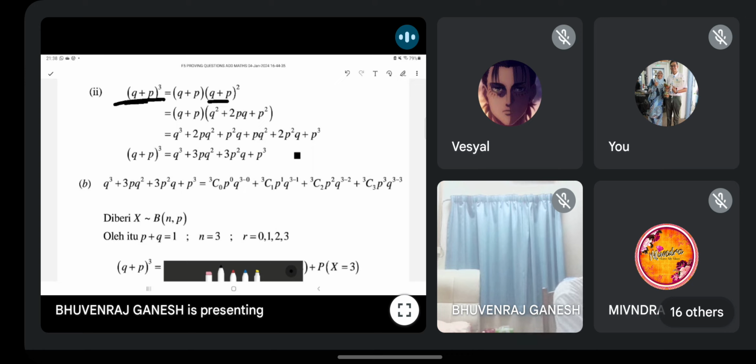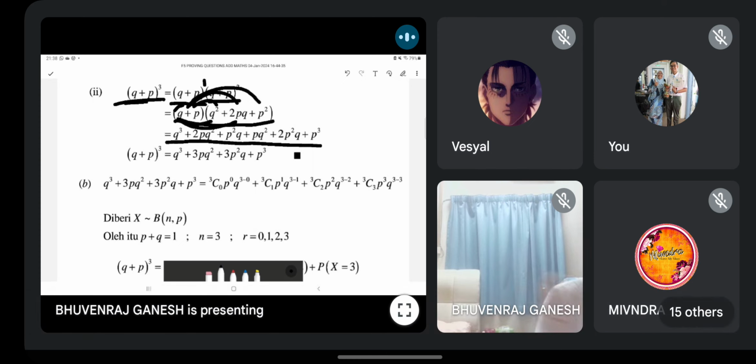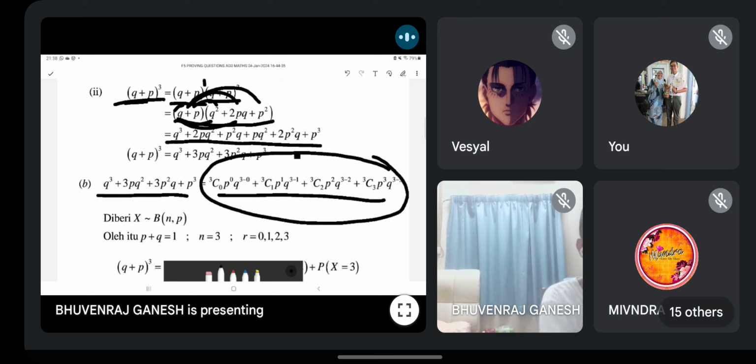Basically, you just split it into 2 brackets, 2 kurungan, kuasa 1, kuasa 2, because when you darab, combine, become power 3. Then you expand as normal. You must know this one, how to expand. Okay, macam ni, kamu kena kembangkan satu per satu. So you will get 6 terms, 6 sebutan kat sini.